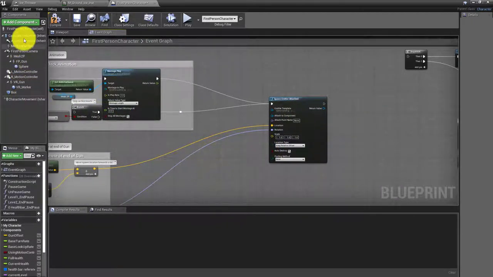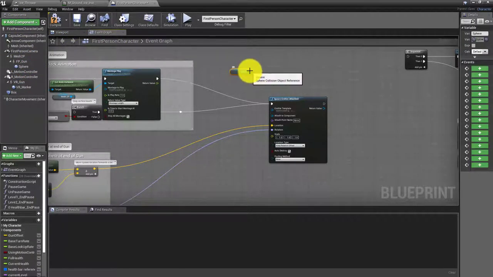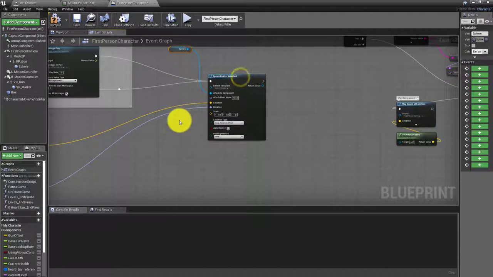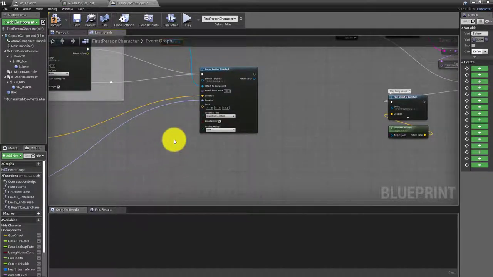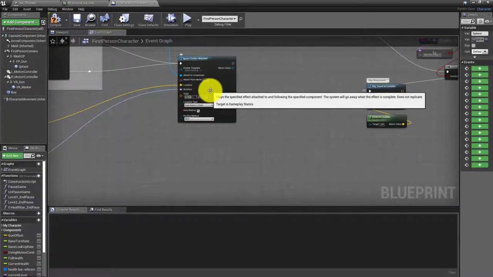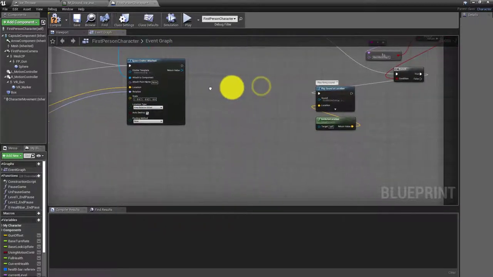The next thing that we want to do is in our components panel, grab an instance of the sphere, drag it over, and this is going to be attached to the component. So this is where it's going to know how to find the ball. All right. The other thing that I've also done to this is that I've scaled down a little bit the flamethrower itself, so that it's not so crazy. So we're going to make this a 0.5 by 0.5 by 0.5. Okay. So now we have that.